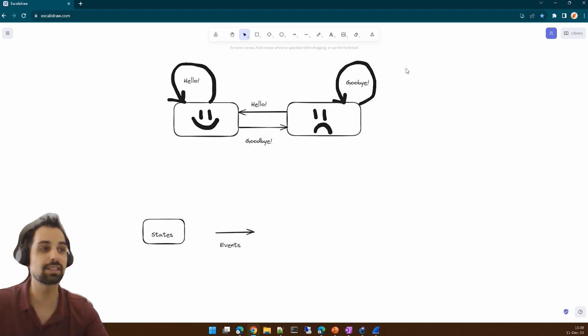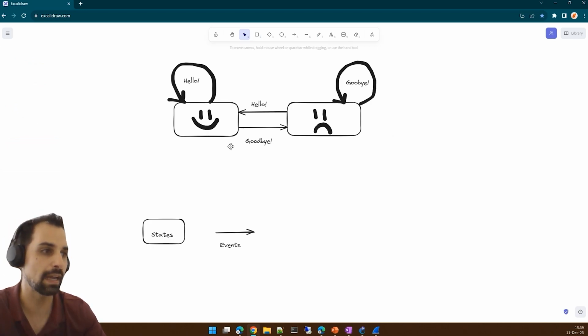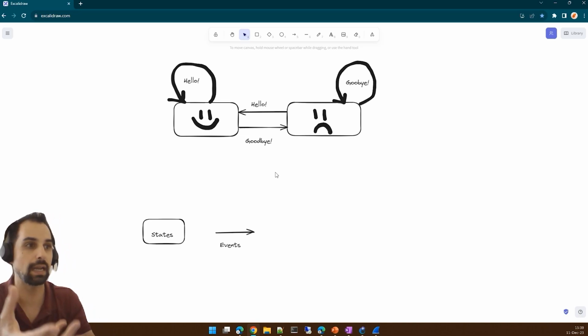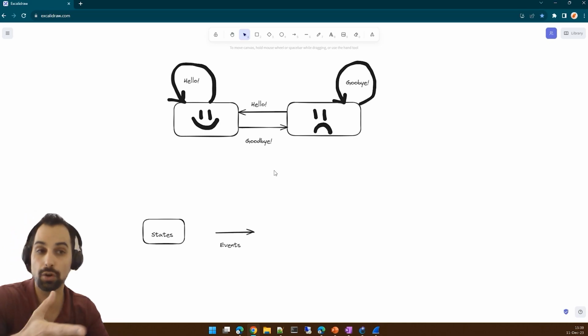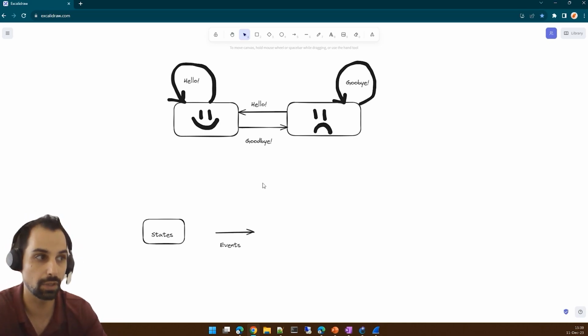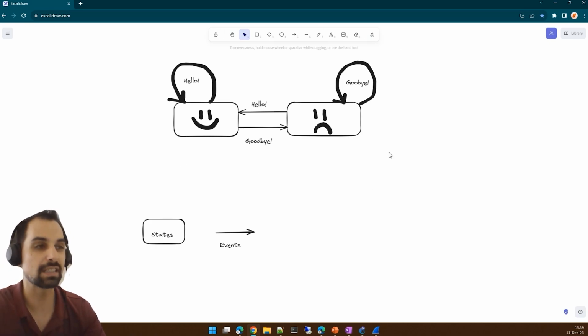So basically, this is my state machine. I have two states, happy and sad, and depending on the events that I'm getting or sensing, my machine is going to change or not from one state to the other. Hopefully this makes sense. This is again the basics of computer science.